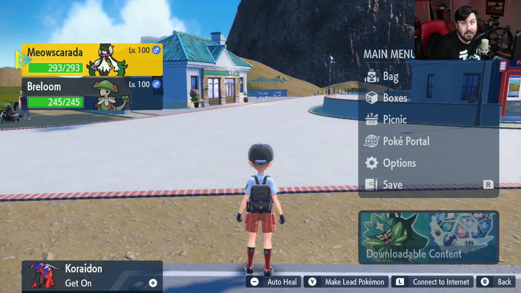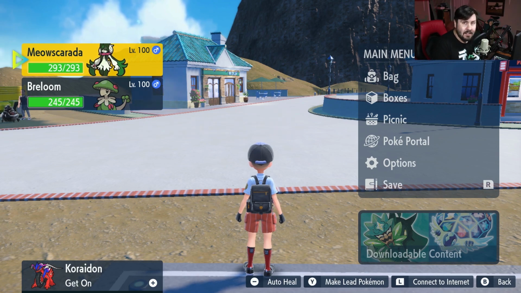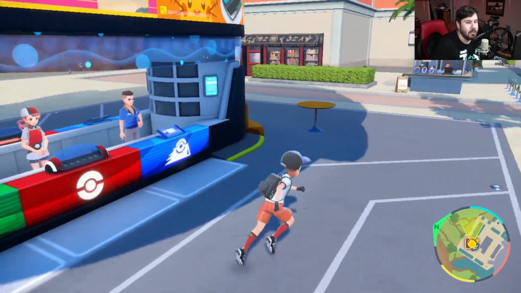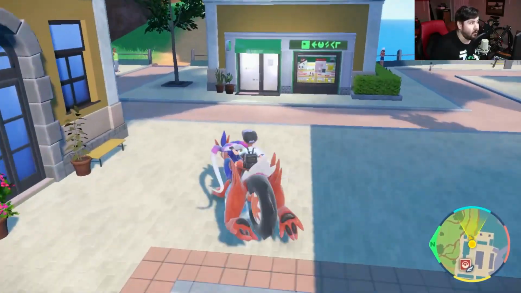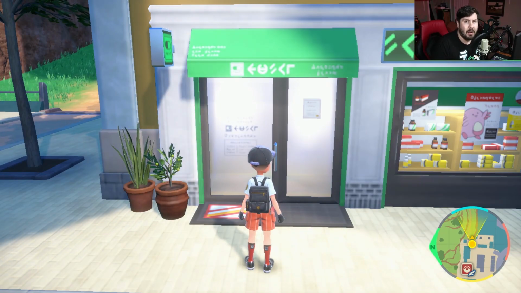But once you have yourself a MEOWSCARADA or a Sprigatito, go ahead and level him up until he's level 100 and he's MEOWSCARADA. And then let's get to the EVs and IVs for this guy. So once your MEOWSCARADA is level 100, you're going to go to your town of choice that has a Chansey Supply. You're going to hop on your ride Pokemon and head down there. As always, I'm at Levincia North. But with that, let's head into Chansey Supply and talk about what you're going to need to build MEOWSCARADA out.